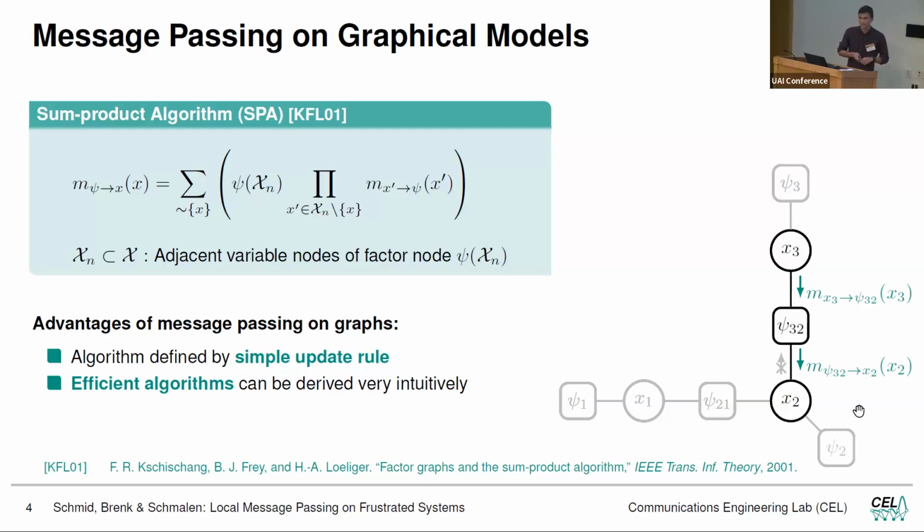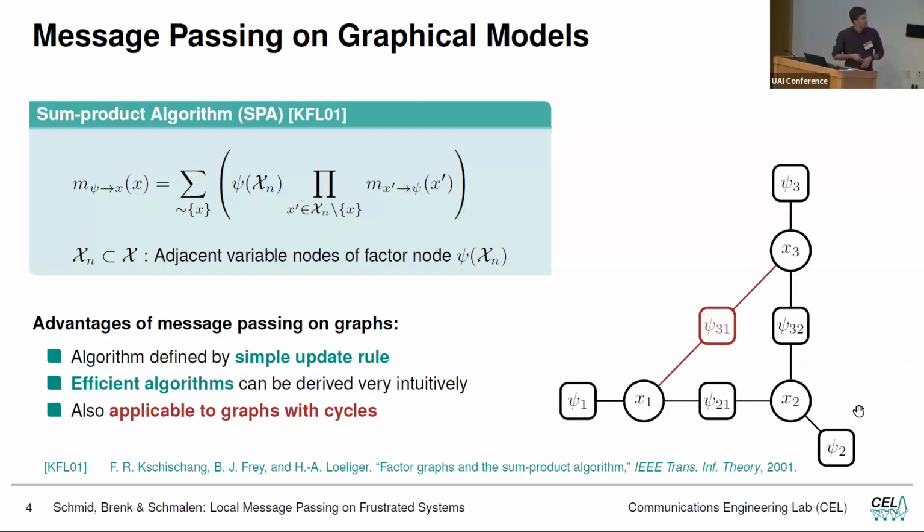Now, this sum product algorithm is very commonly used because it's quite simple. We only need this local update rule, which is then applied on the graph, and then we propagate messages within this graph and come up with the marginals for all the variables. Another interesting property is that we can also apply this local update rule for cyclic graphs. This is quite commonly used because many real-world applications lead to cyclic graphs. But of course, in this case, we have a different situation because firstly, messages can now propagate within these cycles. So we have an iterative algorithm.